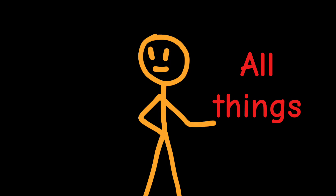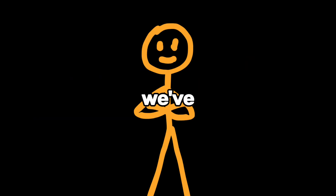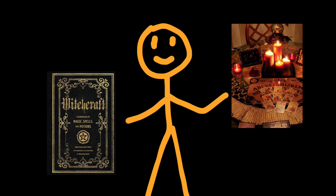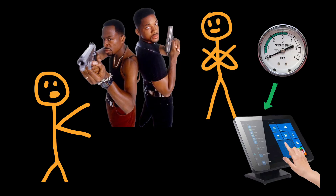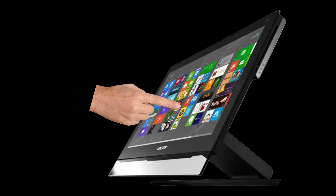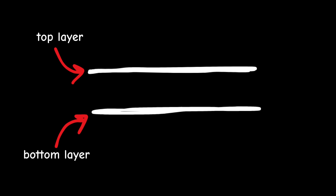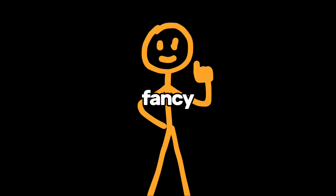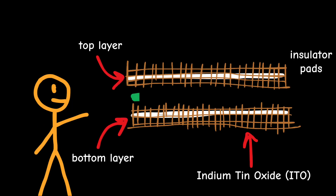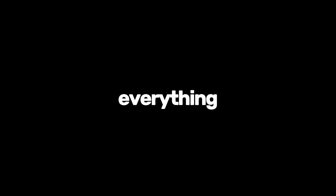You'll still find resistive screens today in places like ATMs and mall kiosks that haven't been updated since 2007. But as with all things, technology got better, or at least more fragile. Fast forward to 2025, and we've got something that feels like witchcraft: capacitive touchscreens. These bad boys don't need pressure to detect your touch — you just hover your greasy finger near them and you've made a successful connection. Unlike resistive touchscreens, these have multiple layers, but the two that matter are both coated with a transparent conductive material called indium tin oxide. These layers are separated by insulator pads, so they don't accidentally short everything.